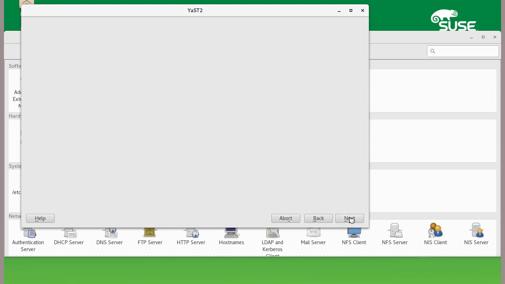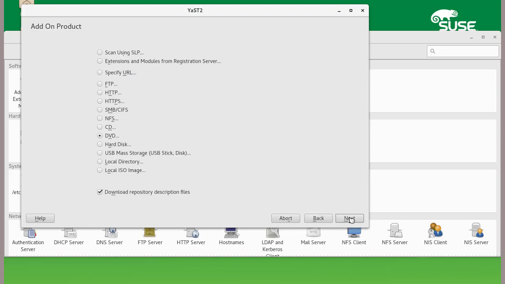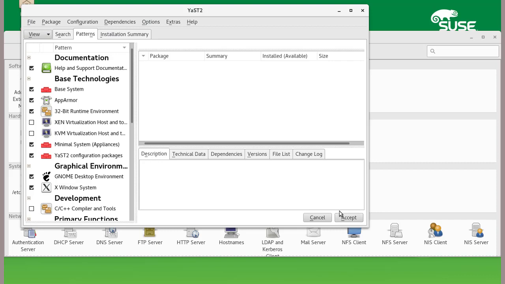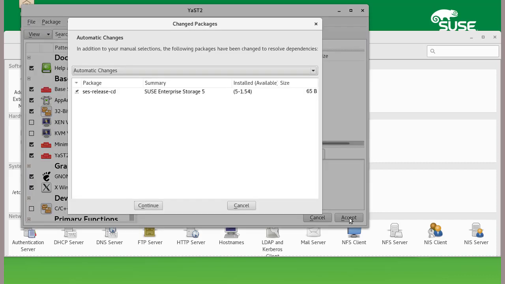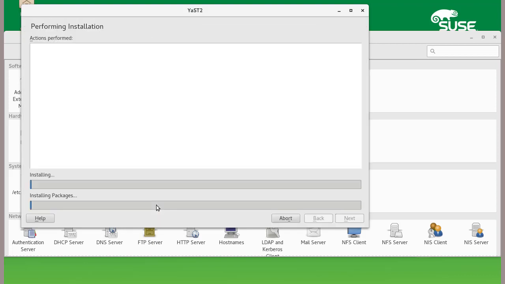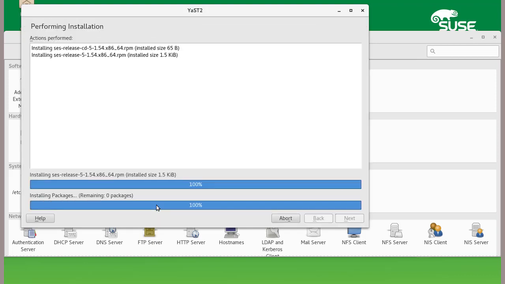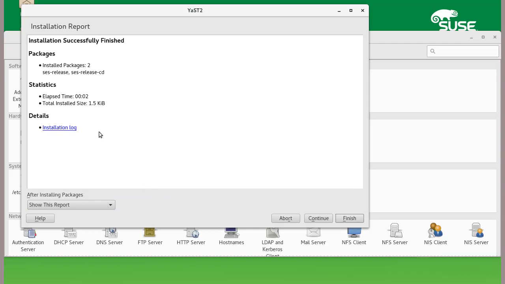Either way will work. So we select accept, and there it is. We do continue, and then finish.